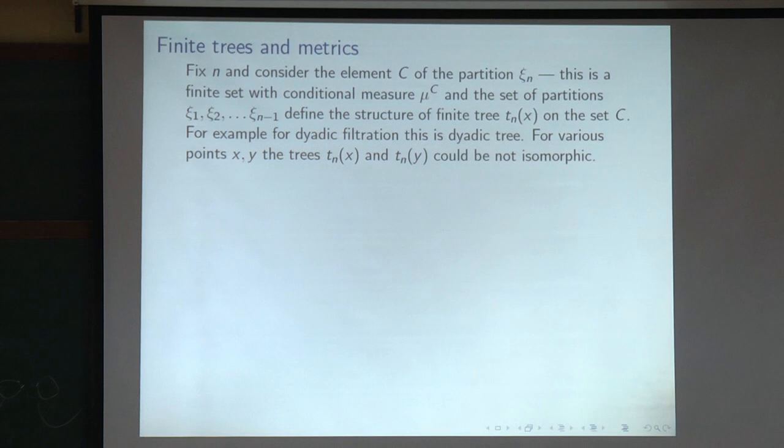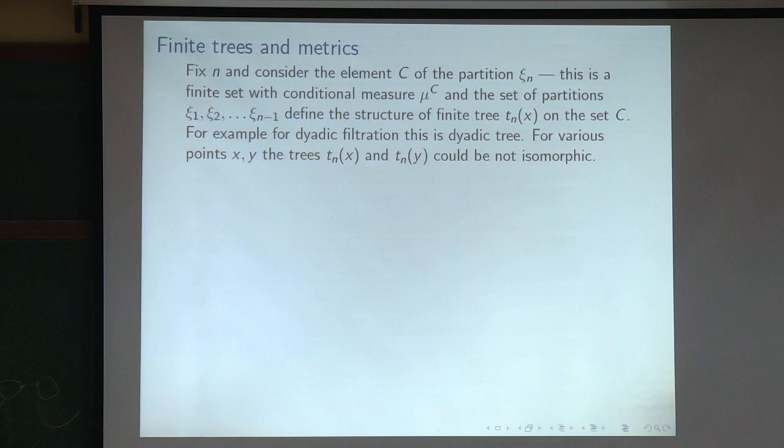So it's very useful to look at this picture as follows. You have some space, and these points on the space have a hierarchy. The first level of hierarchy, partition xi 1, then second xi 2, and so on. And the problem is about the behavior of these trees as partitions or trees in measure, from the point of view of measure theory.